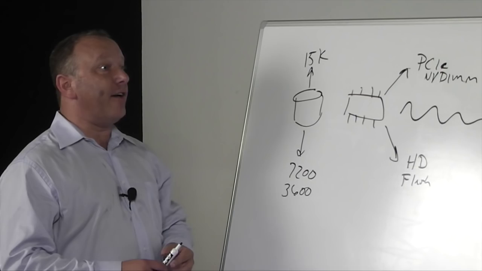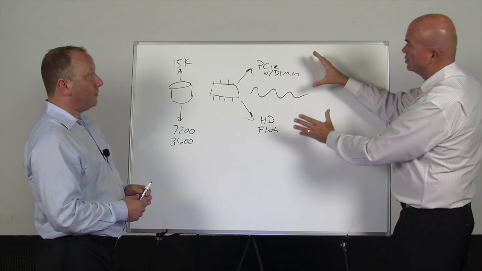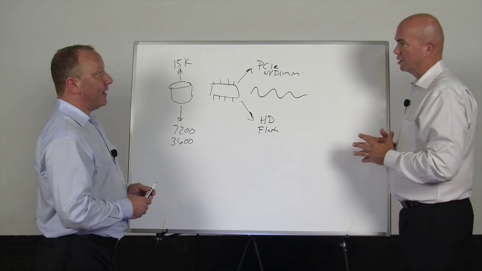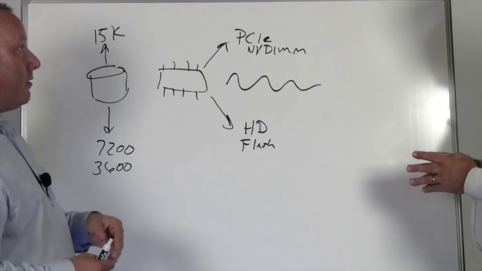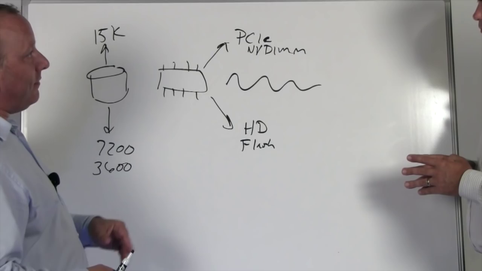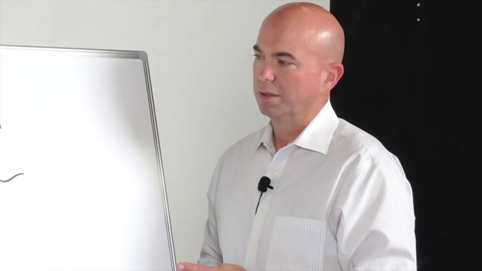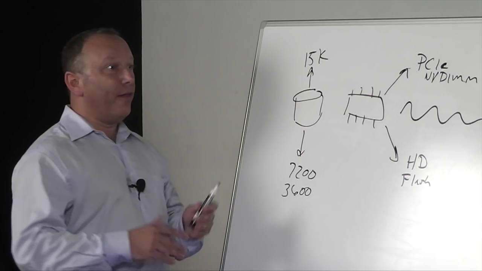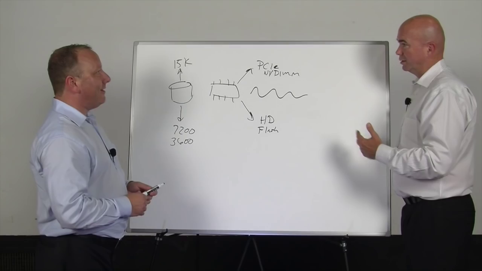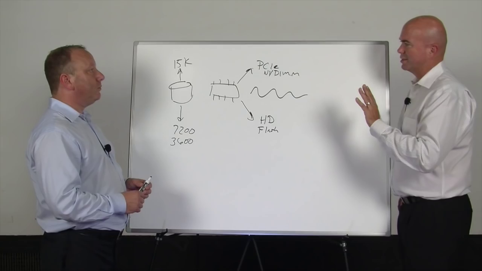So can I still get a hard drive in this system or is this just a pure flash play? This is what I'll call a multi-tiered flash array. Architecturally, we could put disk back there, but with this high density flash, we're getting, again, with that 3 to 1 data reduction ratio, at street customer pricing, 50 cents per gigabyte. So it makes the disk drive, you know, okay, we're finally here, the disk drive is not necessary in a high performance production environment anymore.